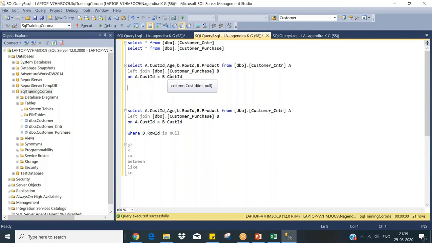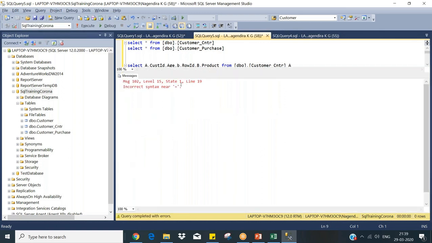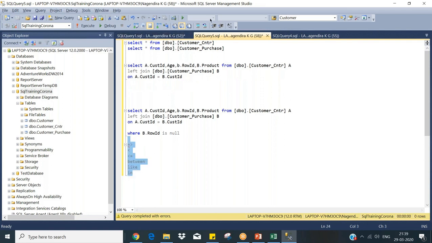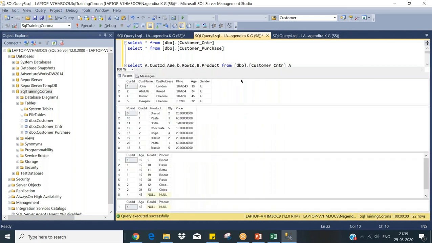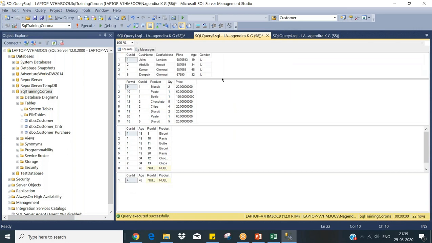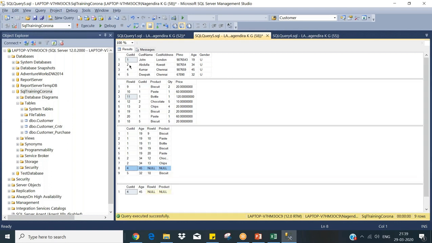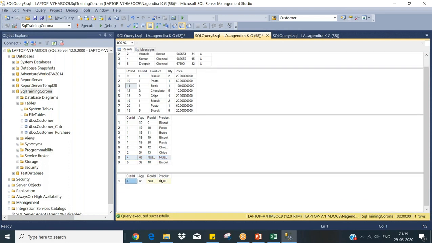I'll have all the outputs together. So when you select, you can comment it out. Now you see the output, guys. This is your first table. Second table, when I do the left join, it includes all the products from the left table and whatever appeared. Then the next query I put is for whichever customer doesn't purchase at all. So we can get the results like this.